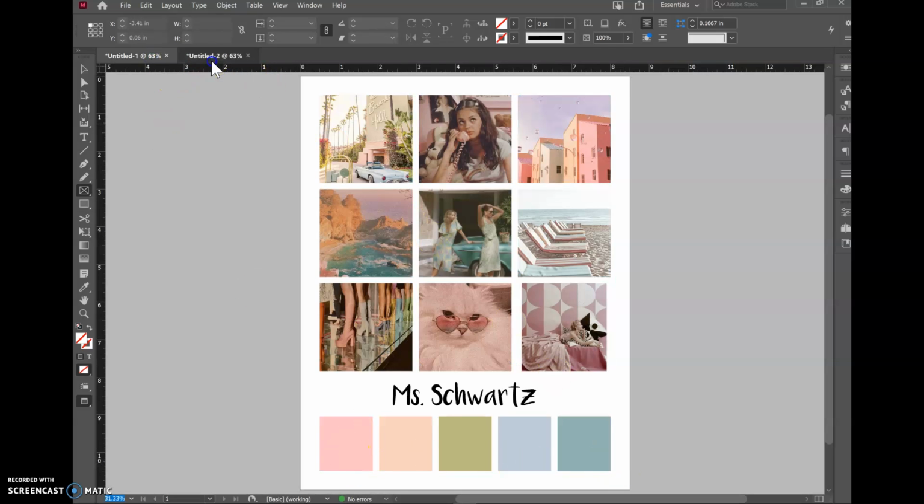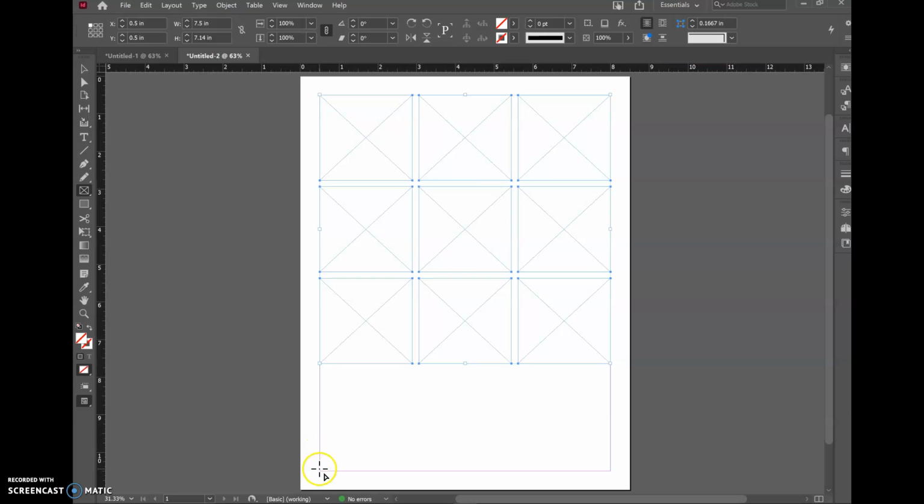Okay, so there's that, and now we're going to create our frames for our colors down here at the bottom. So same idea, we're going to start right about here. We're going to start in the bottom left corner, drag up a little bit, and then all the way over to the right side. So now we have a rectangle. And before I let go, I'm going to press my right arrow key until I see 5 frames or 5 boxes, because that's what the rubric tells us we need. I'm going to make these a little bit shorter because I want them to be more square shaped.